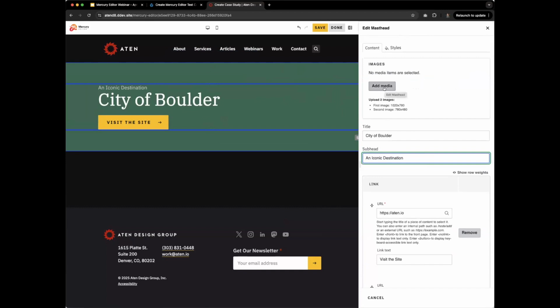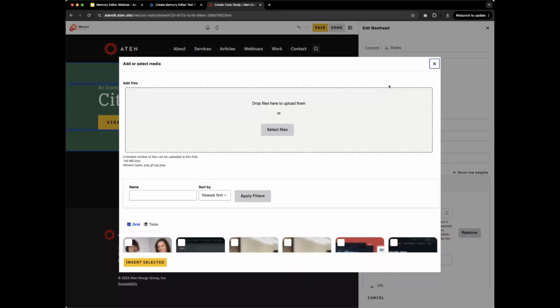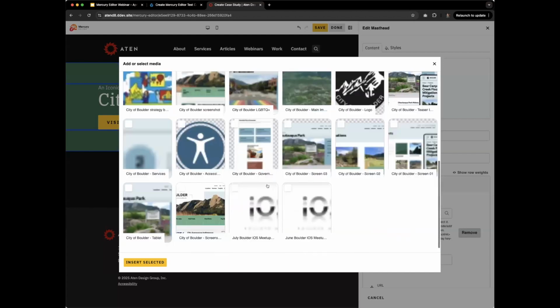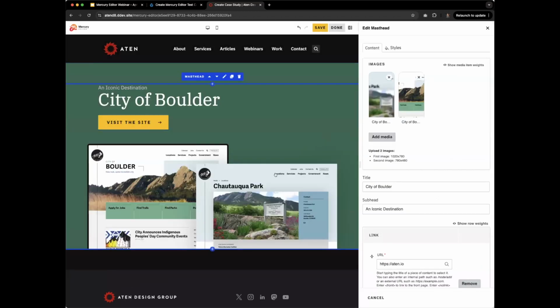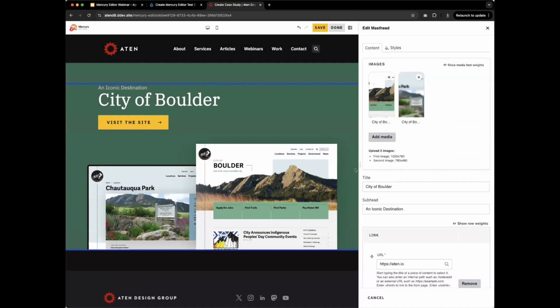We are extending support to more and more form widgets. So this works for everything, of course, that we're seeing right now. It works for media. If I go in here and just do a quick search for Boulder, find some images that we have for City of Boulder, I can drop these in place and it automatically adds those. If I want to change the order, I can do so. Again, it detects that change and adds that right in place.